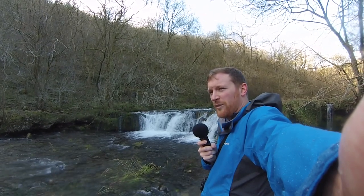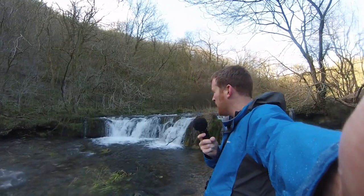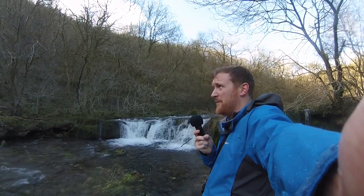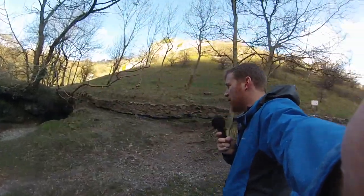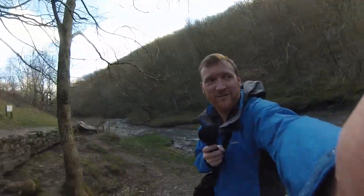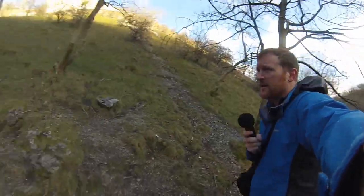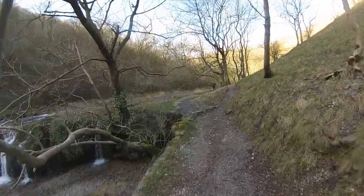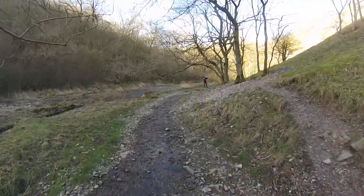The whole idea today was to come out, have a nice gentle walk by the river — we brought coffee and we're going to sit further up and just chill out, then walk back over the top along the Limestone Way. So now I've messed about for a while, Ray's left me — I don't blame him — he's back over this way. Right, so I'm going to keep going now. I need to keep remembering to take photos as well.